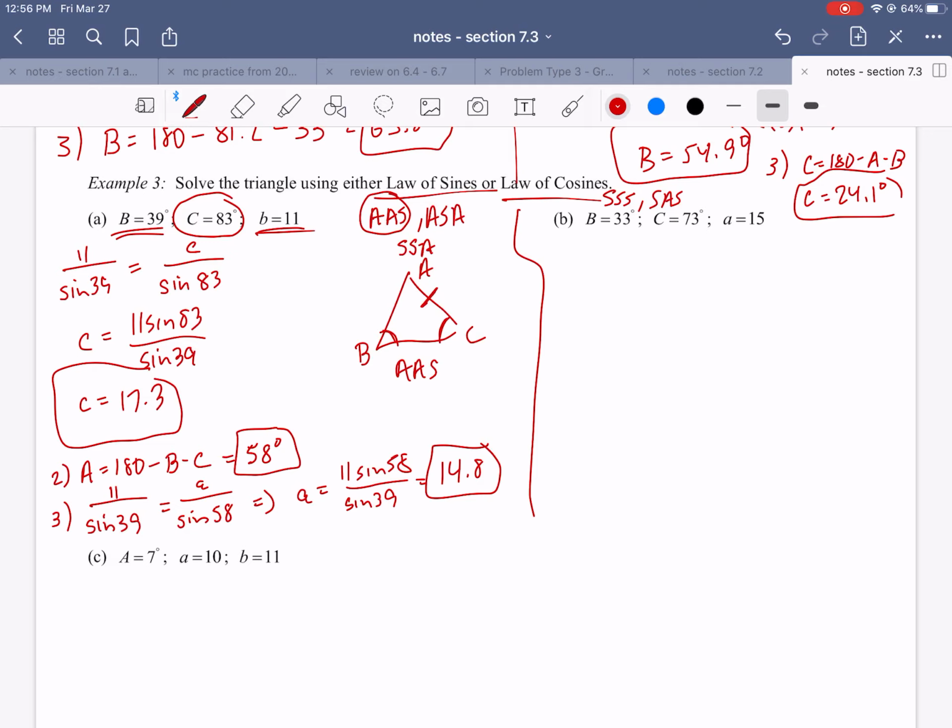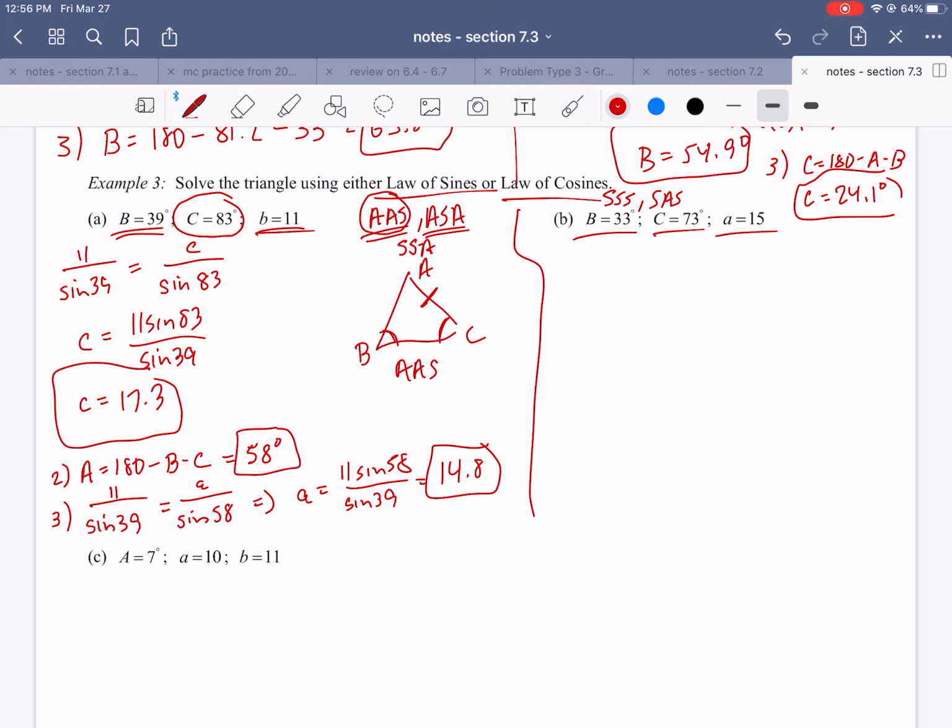Okay, on B, we are again given two angles and a side, and so that's pretty much a dead giveaway that it's going to be law of sines if you're given two angles, because if you look here, the only two scenarios where you're given two angles are both law of sines. So this is pretty much a dead giveaway that you're going to have law of sines going on here. Notice, though, that I don't have a ratio yet. I have angle B and angle C, but I don't have either of those sides. I actually have side A. And so I'm technically given a ratio here, but I'm not given a ratio, if that makes sense.